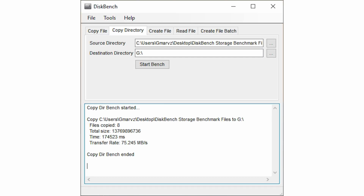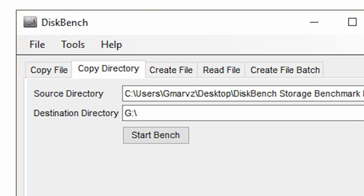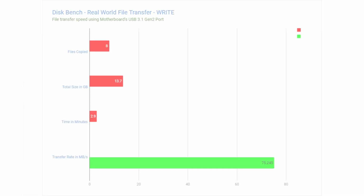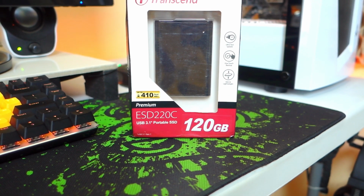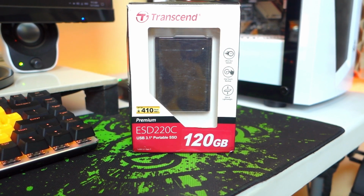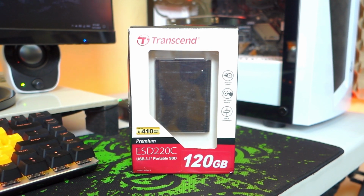On the other hand, during the write operation, where I transferred files from my desktop PC onto the Transcend ESD220C, we got an average transfer speed of 75.245 megabytes per second. It's a little bit slower, but that's to be expected when it comes to write speed in comparison with read speed. Overall, the performance of the Transcend ESD220C is decent. It's not over the top or exceptional compared to other SSDs, but it gets the job done.